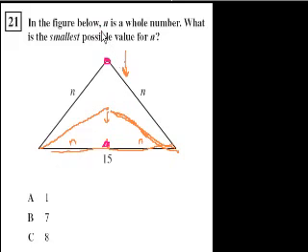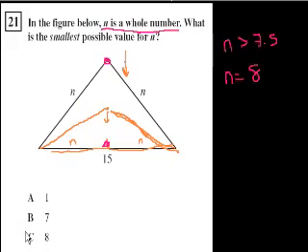And they tell us that n is a whole number. So n has to be greater than 7.5 in order for this to be a triangle, and n is a whole number, so n is equal to 8. And that's choice C. That's an important intuition to have in general: the third side of a triangle can never be bigger than the other two sides combined. Then you're dealing with something else, not a triangle. Even if the third side is equal to the other two sides combined, then you're actually dealing with a line, because you'd have to squish out all of the area of the triangle to get there.